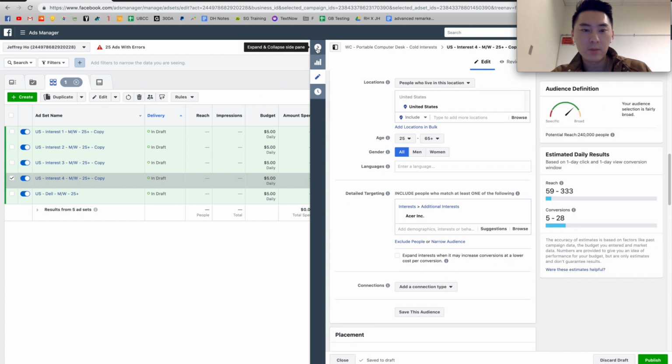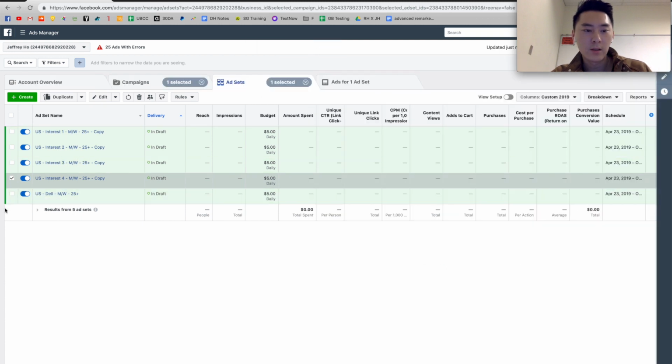So basically, you're going to have however many ad sets you have. Usually it's going to be at least 5 to 10, all with a single, different interest. After you've done that, you click on publish, and then you let it run. Usually you let it run for about 2 days until it reaches about $100, and that's when you should know whether the product is good or not. So this is basically how you run your Facebook ads from A to Z.